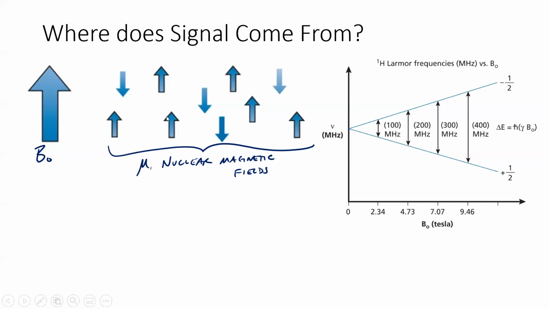And most of them align with the magnetic field. So this is showing 10 little arrows, and 6 of those 10 arrows are aligned with the magnetic field, right? This is very generous. You would get amazing resolution if 40% of your nuclei were in the excited state. Really, it's on the order of parts per million that we have nuclei in the excited state, right? Not 40%.